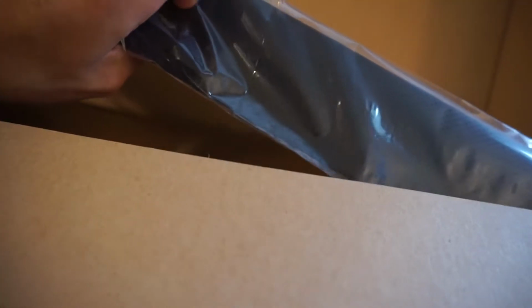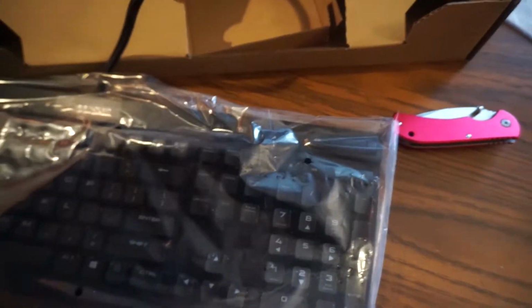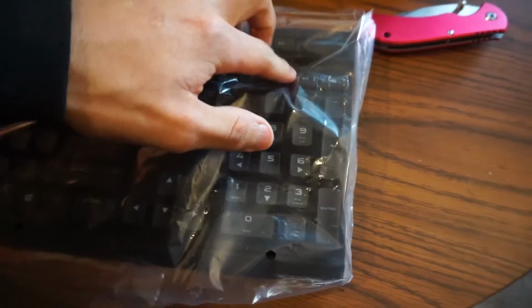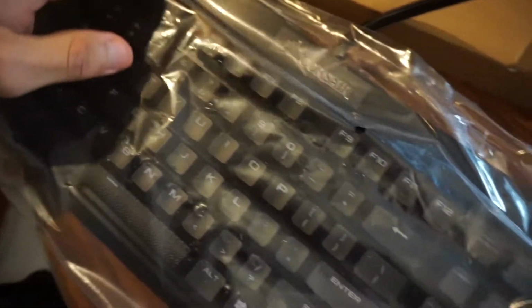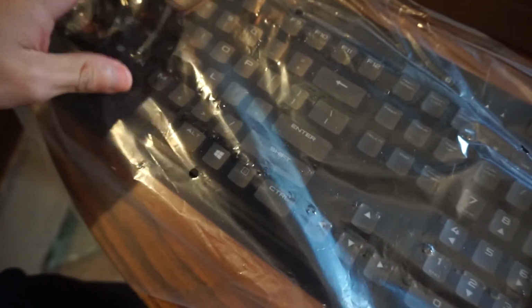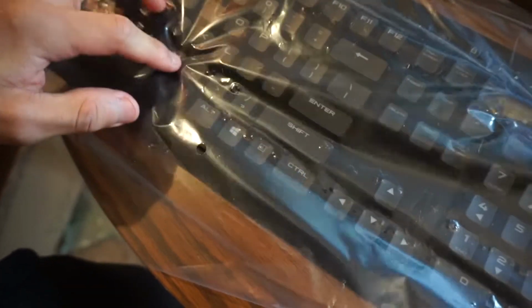Ooh, the wrist rest, which is awesome. Awesome. And then 2 USB pass-throughs, because 2 USB ports because one has a USB pass-through. That is pretty bad. Scrolly. Dedicated media tools. And look at that Corsair logo. It's just so nice. Anyways, I'm gonna go ahead, plug this in, install the software, and then just give you an update and feedback on this. But I can already tell I'm gonna love this.